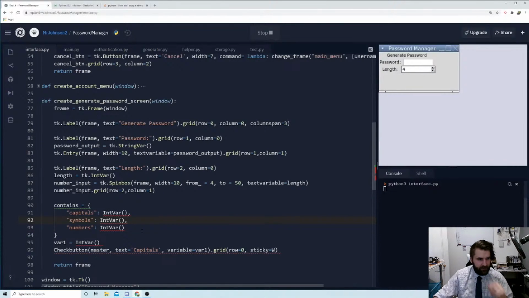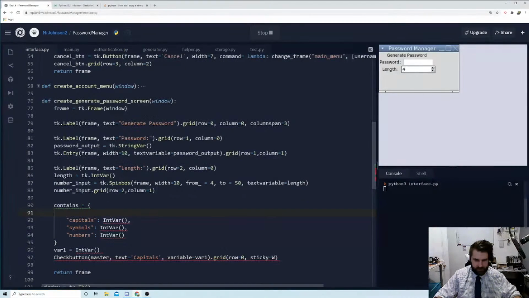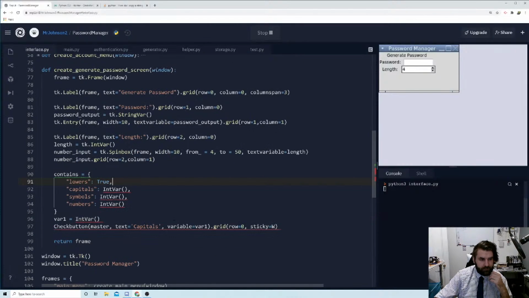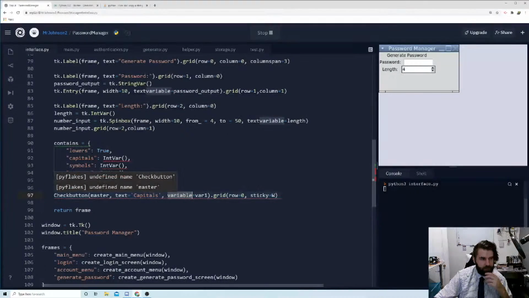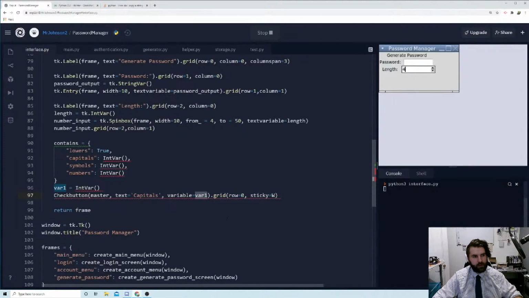I guess we should also have lowers in here. Let's put lowers here. This really annoys me that I called them lowers and capitals rather than lowers and uppers. And we're just going to set that to true. Okay, so we're always going to package this with having lowercase letters. So here, where we have variable, maybe that's what I want for my label. We can have a look at that and go back to it. So our variable here is going to be contains, and then capitals.